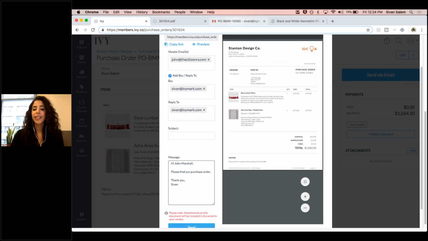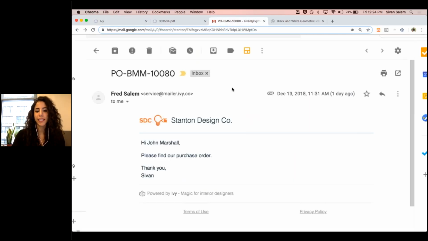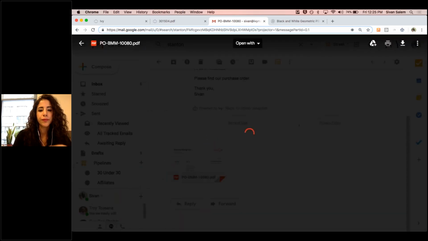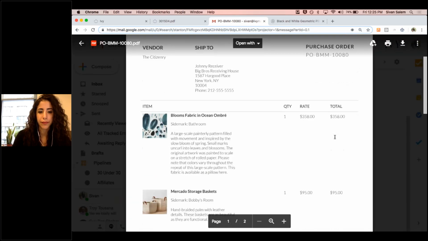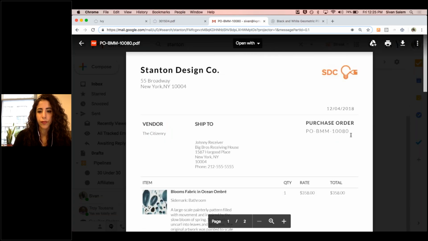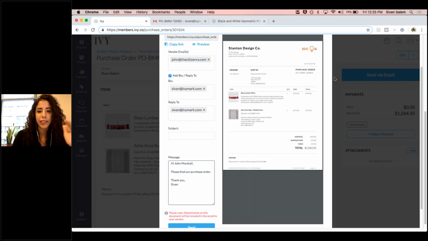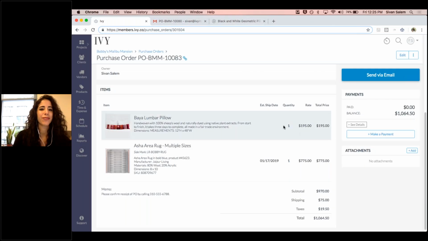And on your vendor side, this will actually send them a PDF attachment. So this is an example of a previous purchase order that I sent myself as the vendor. You'll see my default message, you see my subject line with my logo, and here is the purchase order that I sent myself. It is an attachment to this email, and this is what your vendor would see. Okay, so really great to just understand exactly what your vendor is experiencing as well.